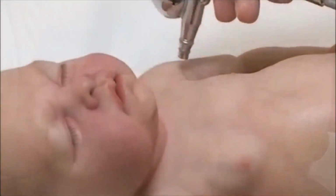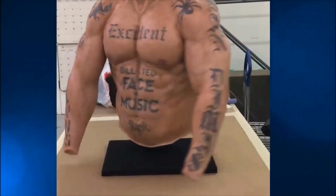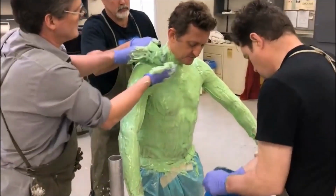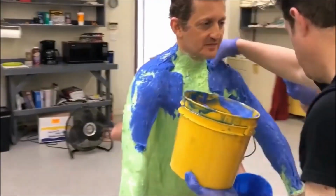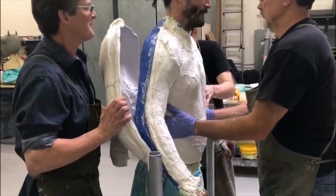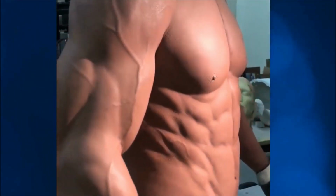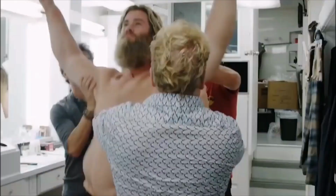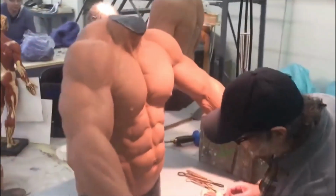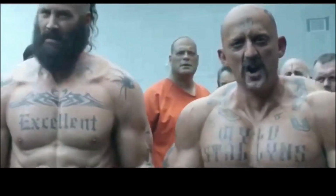Friends, similarly, when showing an actor's six-pack body or portraying a sculpted abdomen in movies, bodysuits are used. For this, silicone rubber is first applied to the actor's body. After it dries, it is removed, and now the actor's body shape is obtained. Then, a bodysuit is made based on this shape. Whether it's the proper tone or hair on the skin, this bodysuit looks so real that it's almost impossible to tell whether it's the actor's actual body or a fake one. Many actresses in movies use these bodysuits as well.